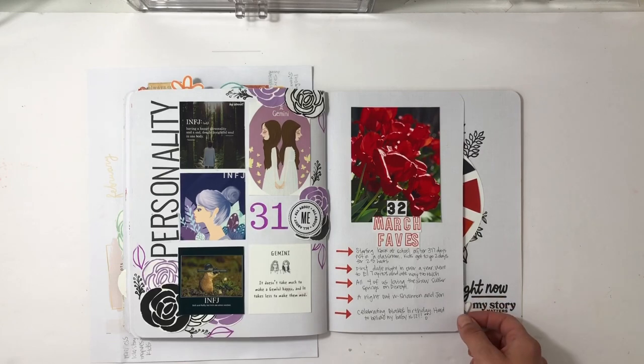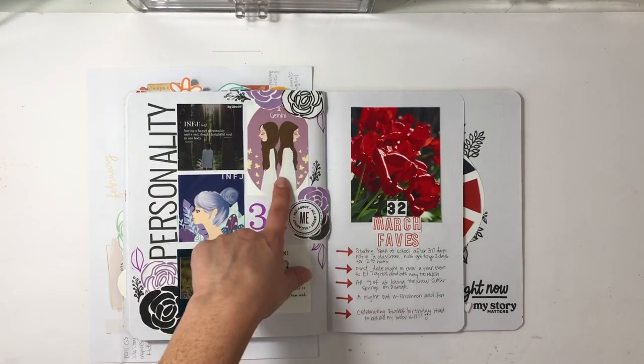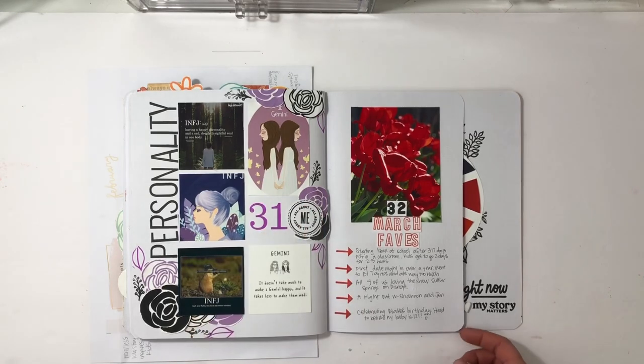And then 32 is personality. I didn't really know exactly what this meant, but what came to mind for me was those tests that you do, the Myers-Briggs test, and then also your astrological sign. So I just found some quotes for that, and then Gemini quotes, and then just made a grid, and then did purple and black.